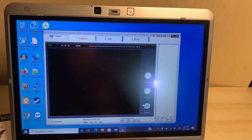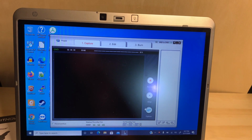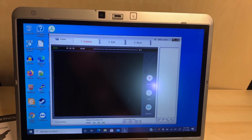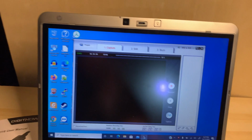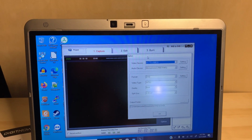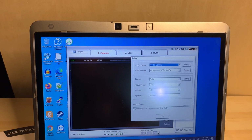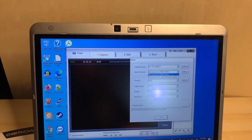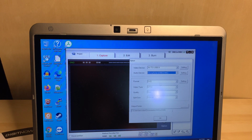One note of caution, if you have a webcam, the program's likely going to default to that webcam. So to change that from the webcam over to your Digitnow, you go to Options, and you make sure the AV to USB 2.0 is selected. And same drill, microphone, USB 2.0 mic. The rest of it can stay the same.